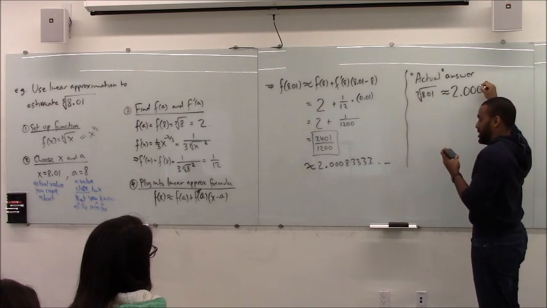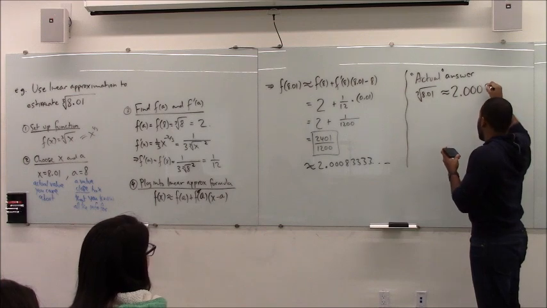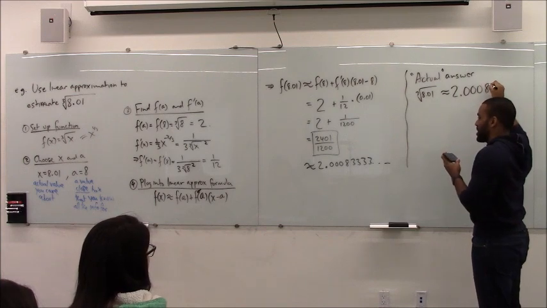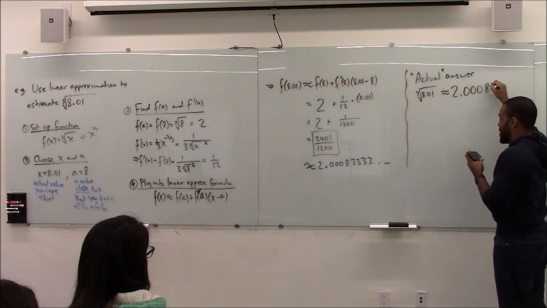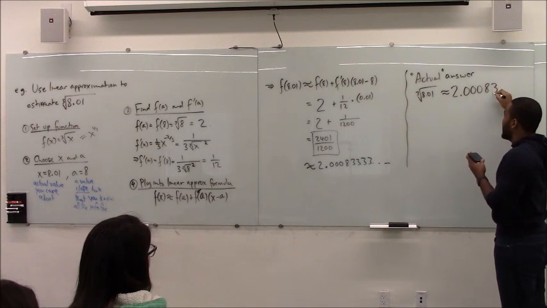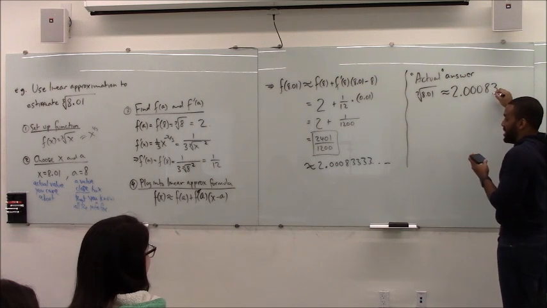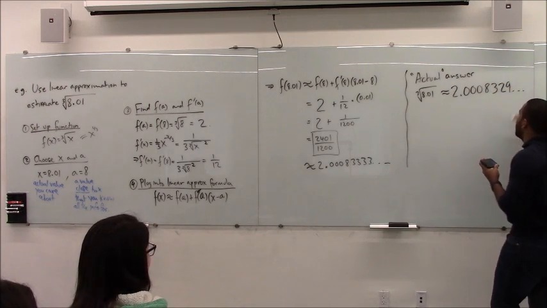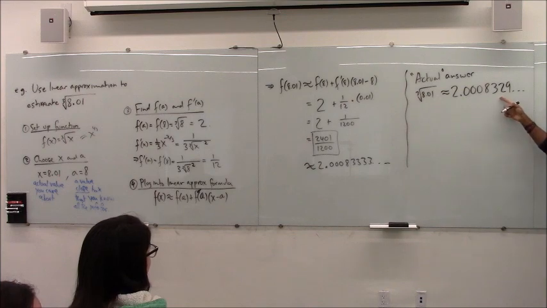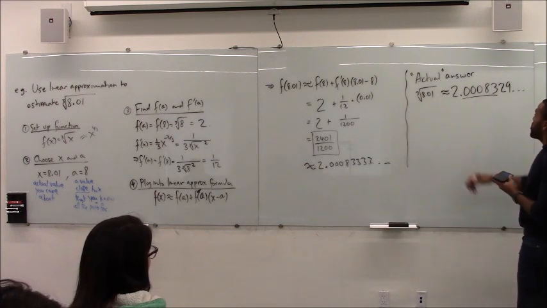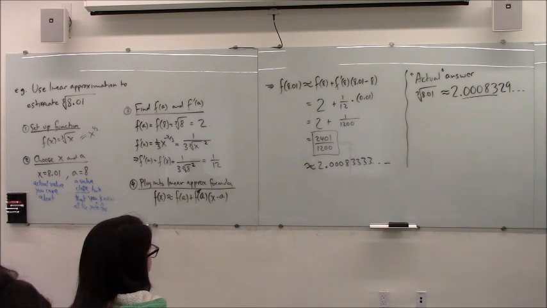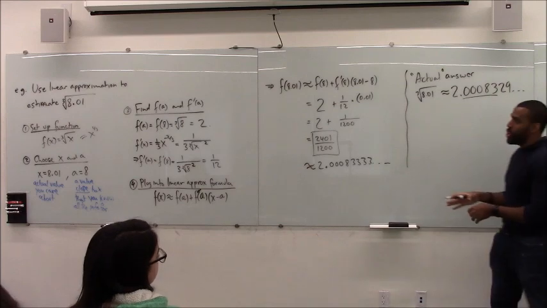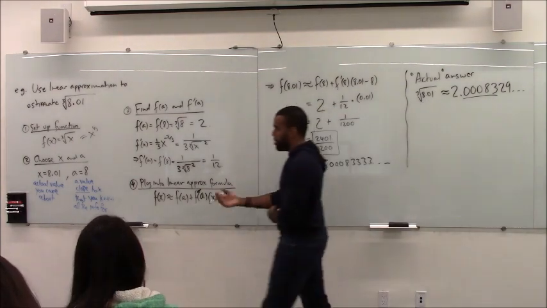Okay, so far so good. 8. We're good up to 4 decimal places. 3. We're good up to 5 decimal places. 2. 9. However, if we rounded, that's 6 decimal places. But we have 5 decimal places solid. Without a calculator, I know what the cube root of 8.01 is up to 5 decimal places.